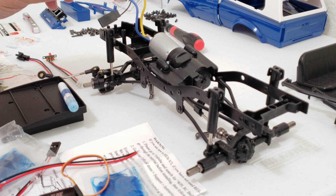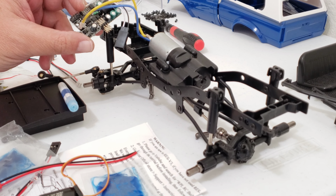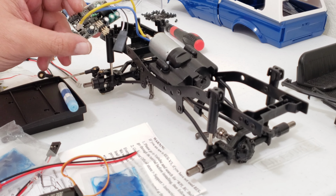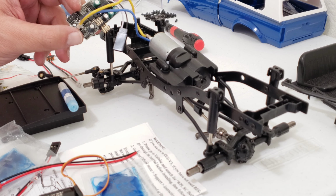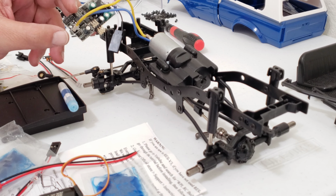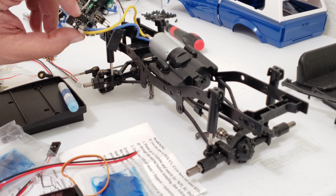Earlier, I think I mentioned on this ESC receiver combo that this first slot right here was for the on-off switch and the second one was for the battery. I actually had that reversed. The first one is for the battery, the second one is for the on-off switch, and the third one is going to be your motor, which is what I have soldered directly on right now.